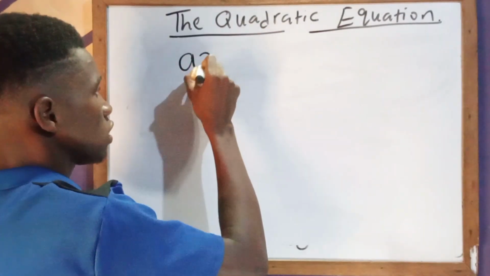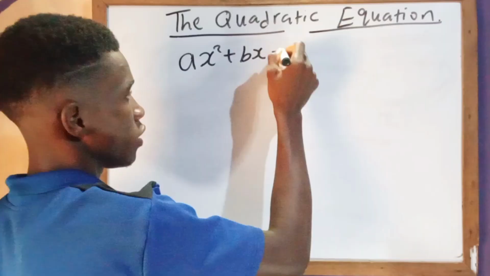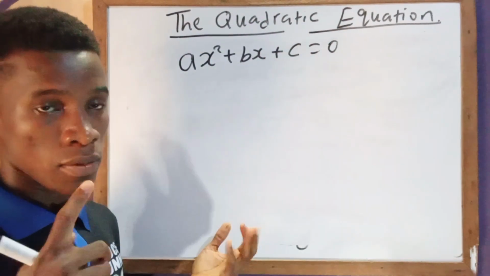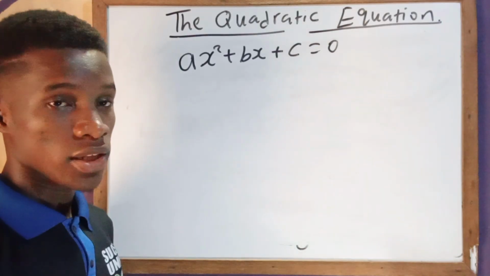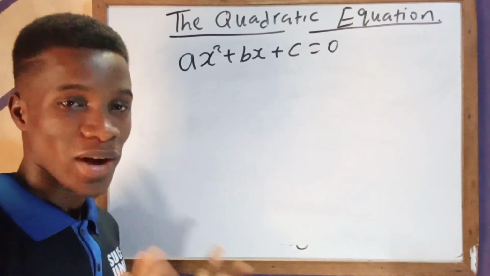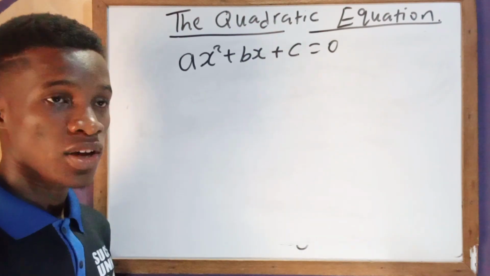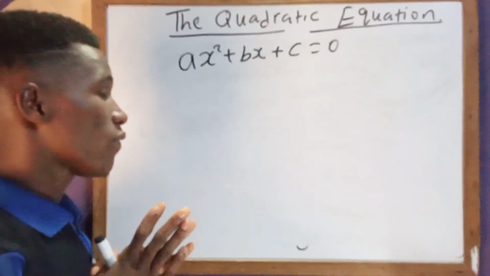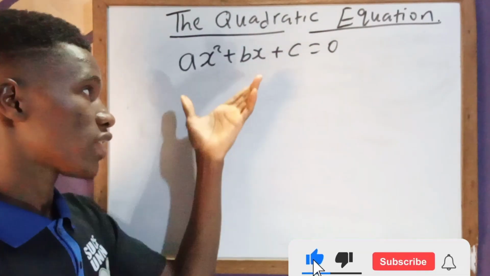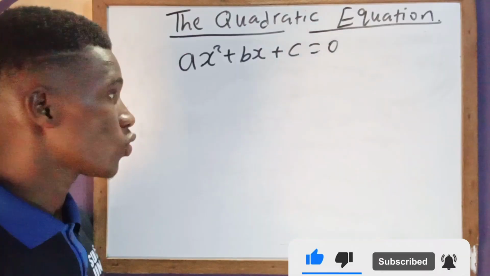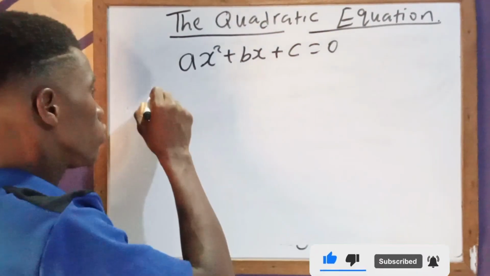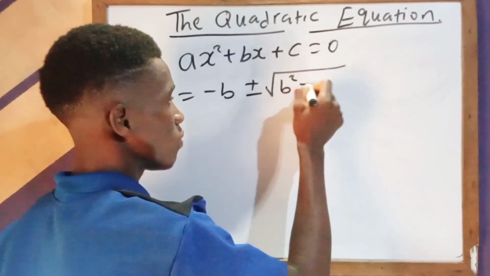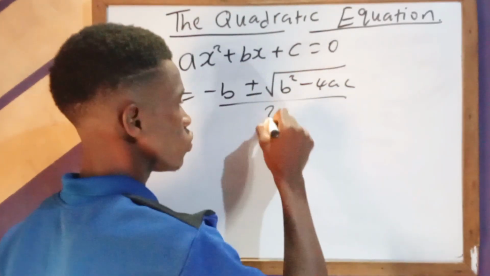So if we have a quadratic equation of ax squared plus bx plus c equal to 0, we can solve it by completing the square, by the general formula, which we refer to as the almighty formula. We can also solve by factorization, and we can also evaluate the solution graphically. The idea is to get the roots that satisfy the particular condition of that quadratic equation. So I believe you know the almighty formula, which we refer to as x equals what? Minus b plus or minus square root of b squared minus 4ac over 2a, right?